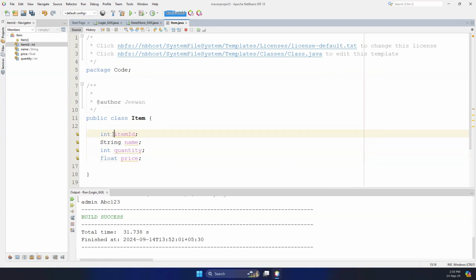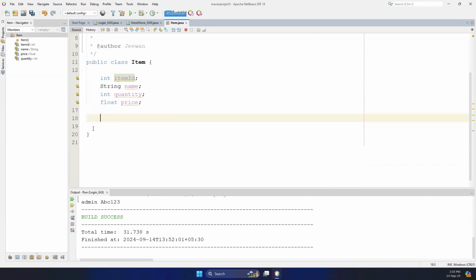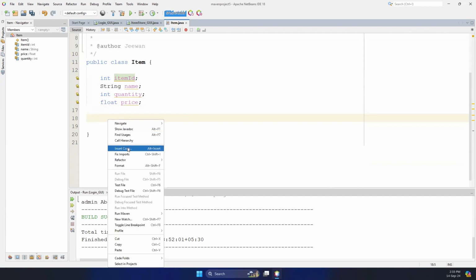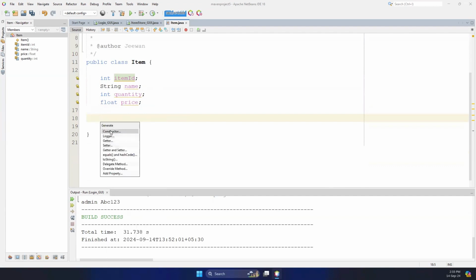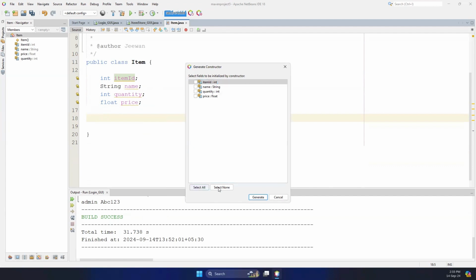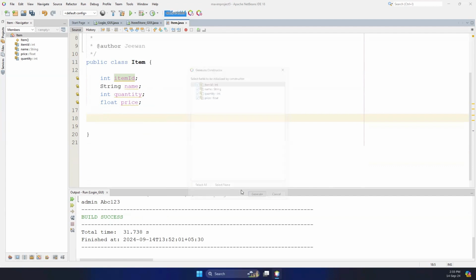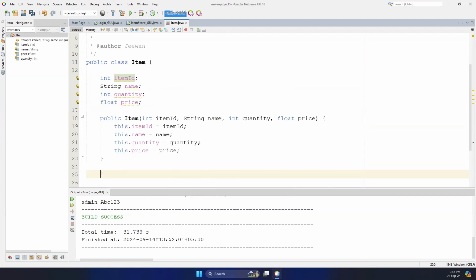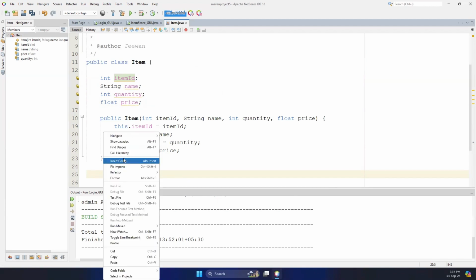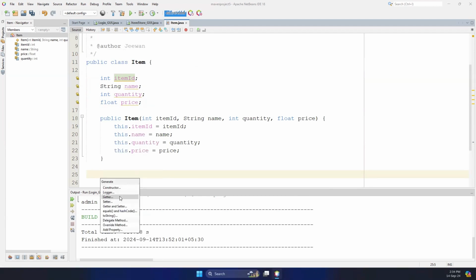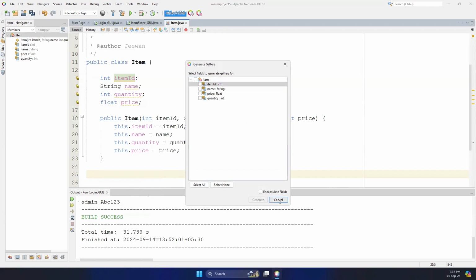Right, now thereafter we know already. Once we define the instance variables, we can generate the constructor, insert code, constructor. We can select all, generate. And we can generate the getters and setters, insert code, getters and setters, both we require.